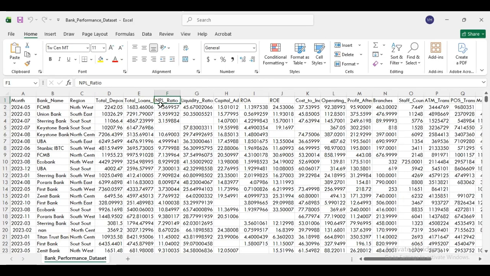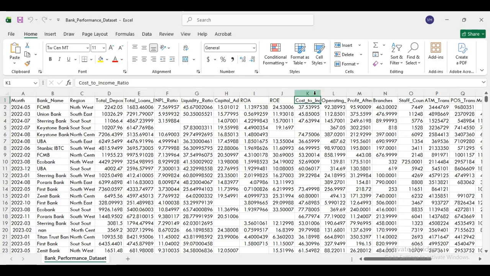We have the non-performing loans ratio, NPL. We also have the liquidity ratio of each of the banks. We have the capital adequacy ratio of each of the banks. We have the return on assets and return on equity of each of the banks.